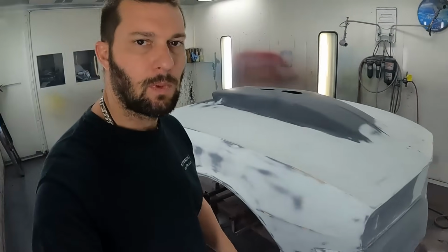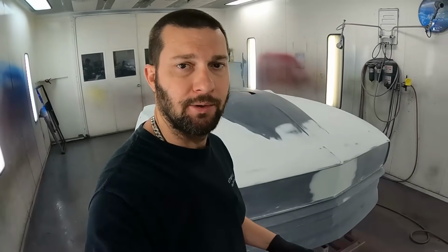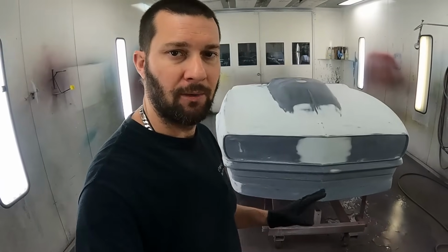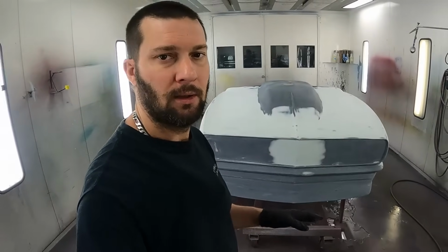So right now we're going to put down 3 coats of the EverCoat Super Build 4:1 polyester primer. Then we'll block that down real good with a 120 grit. Finish it off with about 220 to 320. And then we'll put down 3 coats of a good urethane primer. That way we'll be ready to sand and paint.